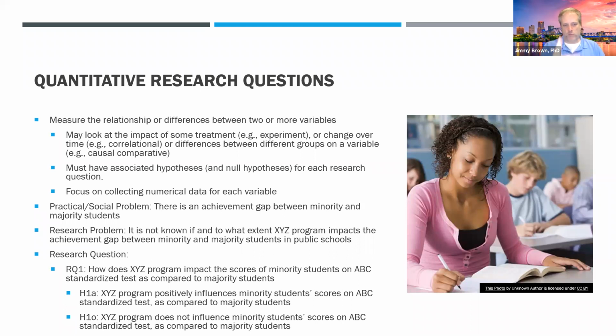That's causal comparative. The example we have here, which you see a lot in education, may be more of a causal comparative, because you have two different groups and you're assuming that what we're measuring causes the differences between them. I'll make a video later on different kinds of quantitative designs, but those are just some high-level ones.